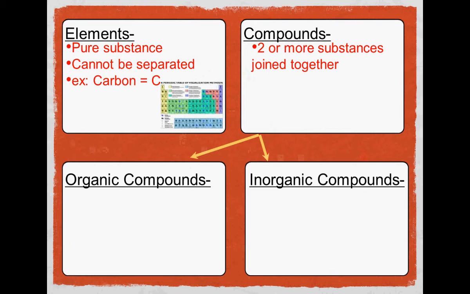One interesting thing is that when you take elements and they form compounds, often the compounds have very different properties from the original elements. For example, sodium is an explosive metal. If you put sodium in water, it will possibly explode. Pure chlorine, not exactly the kind you put in your pool, is a deadly gas. It's poisonous. Inhaling chlorine gas could kill you.